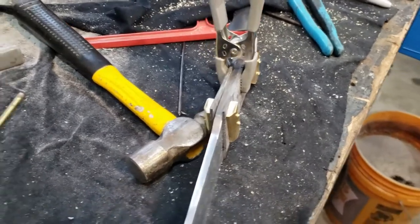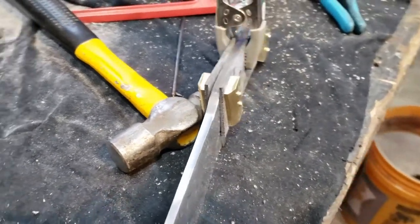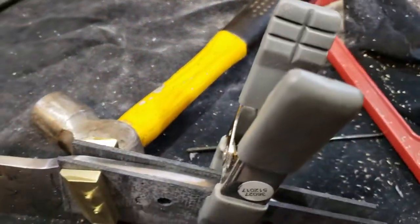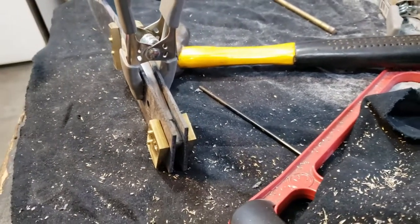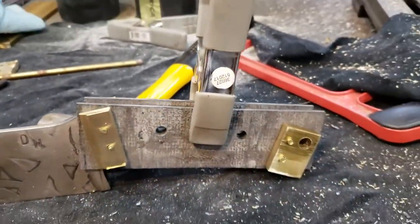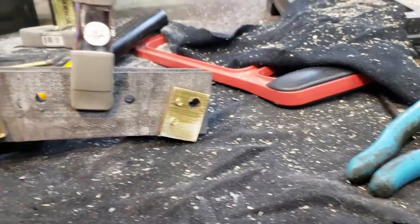All right, guys, you can see we've got our brass pieces cut. Our scale liners are cut. Of course, they don't fit, but we'll grind them to fit later on. We've got all of our holes drilled for our pins and our lanyard hole back here.